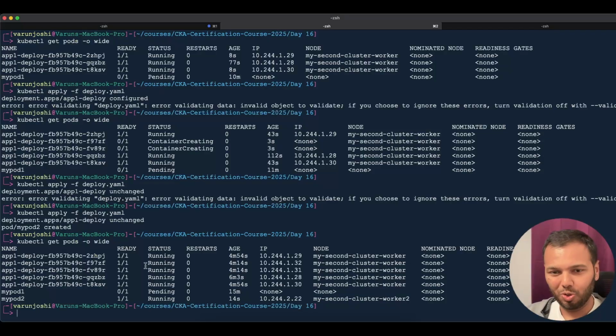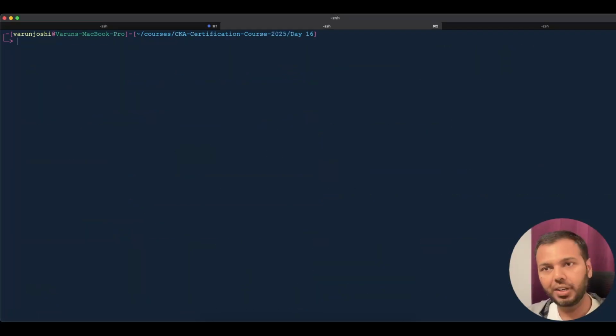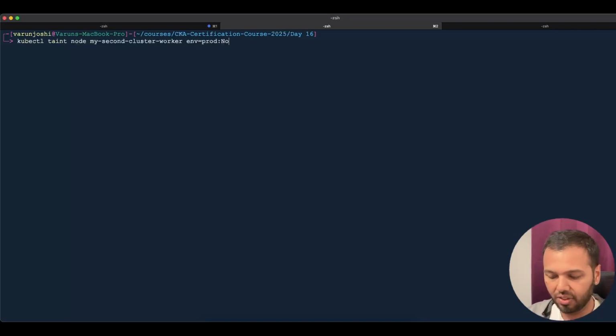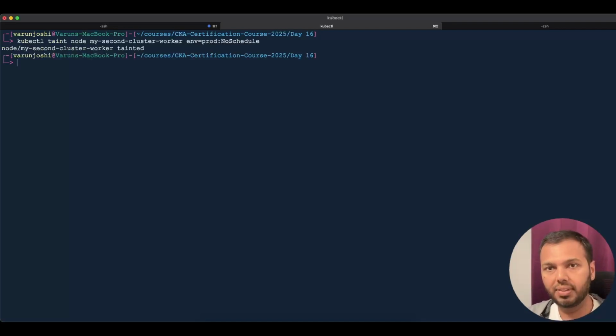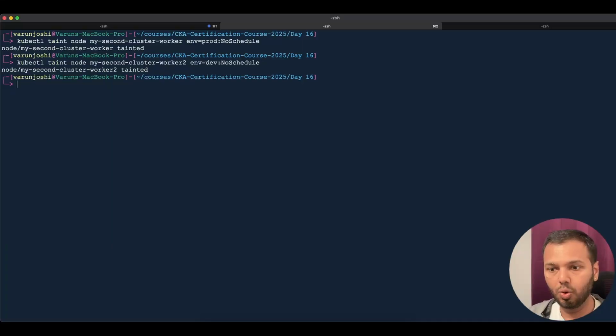Now let's do one more thing. Now let's apply multiple taints to our nodes. What I'll do is I'll run kubectl taint node. I'll use worker 1 first, and in worker 1 I will add a taint that says environment is equal to, let's say, production, and same the effect will be NoSchedule. I'll press enter. It says the node is tainted, and in the node that has HDD I'll add environment is equal to dev, and here I will write worker 2. I'll press enter and it says nodes are tainted.